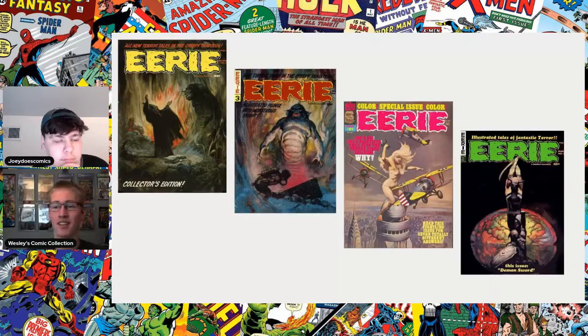And then just to the right of that, we have Eerie number eight. This was the Nazareth cover, and it's just crazy — this dude coming down with a sword onto this other dude with a sword. It's kind of all black and it's really, really dope. I love the contrast, and also there's a planet in the background — the dark with that bright planet or whatever is really awesome.